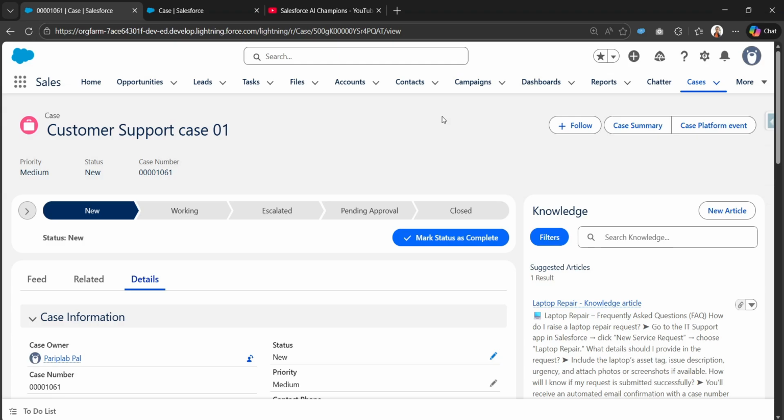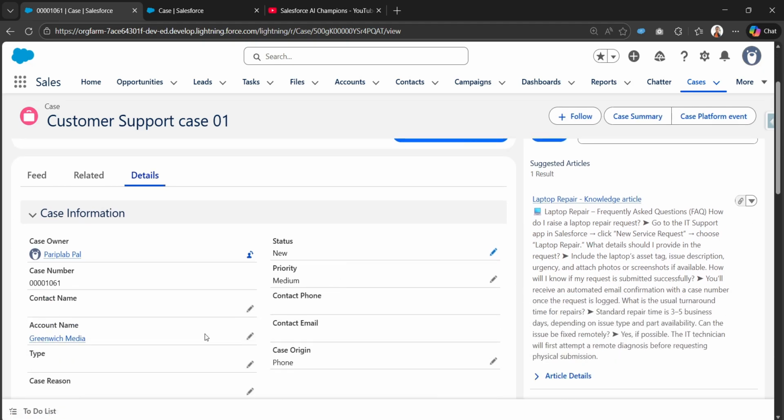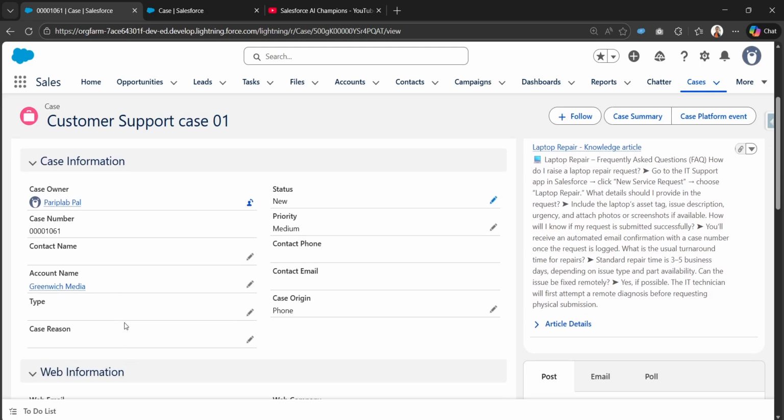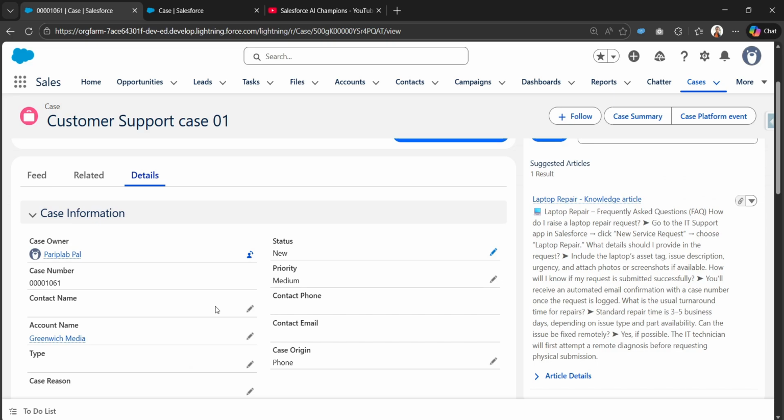Hello friends, today we are going to talk about how to use update record action in Salesforce object. So the use case will be like there will be a button in this highlight panel of the case record, and on clicking on the button the agent can update the case record status automatically, and it will be automatically closed, and we can update as many fields automatically using that update record action.